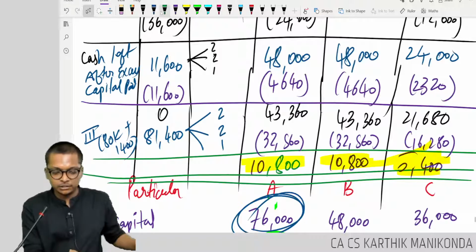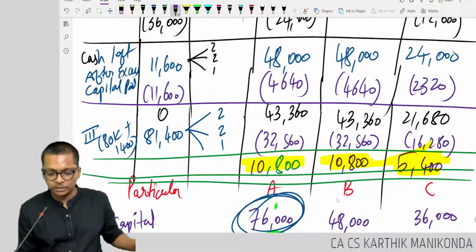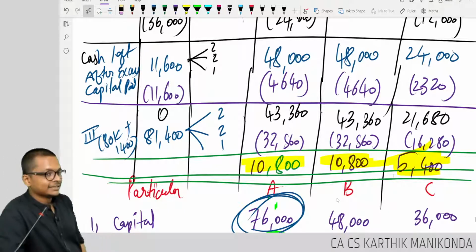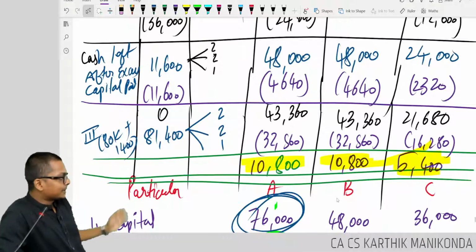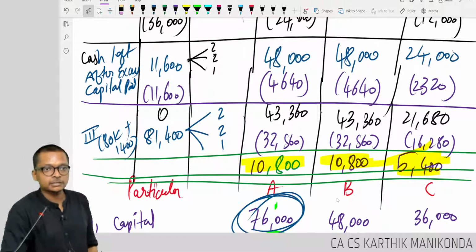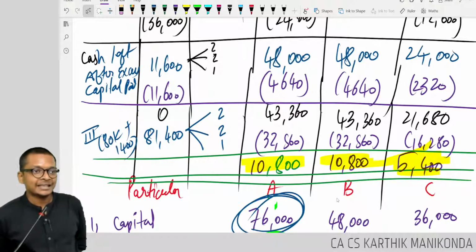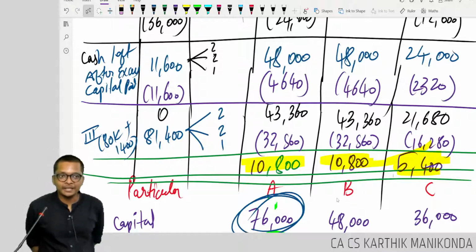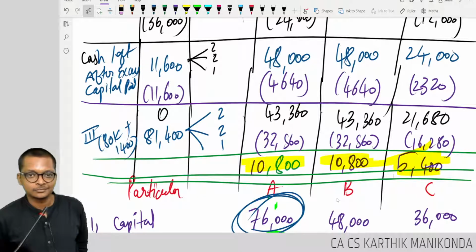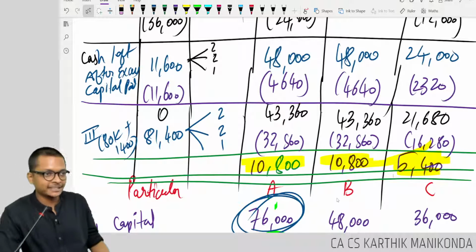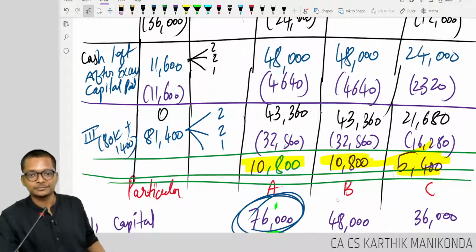Now check if this loss is in the ratio of 2:2:1. It's in the ratio of 2:2:1. This is the amount I cannot pay them. They will bear this loss. It's in the ratio of 2:2:1. This is your relative capital method. Easier. Which is easy? Relative capital or maximum loss? Both. I don't know, but either, anything can come in exam. Both will not come in the same attempt. Okay.